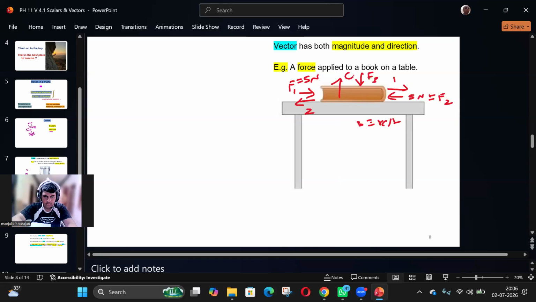Similarly, if I apply a force in this, what is the direction? It's into the plane of the screen. And this dot is out of the plane of the screen. There are two possibilities: one, I can get into the screen; second, come out of the screen. Getting into the screen is a cross, because if you assume an arrow, from the back it will look like a cross. I have to draw it properly. If I look at the arrow from the front side, it will look like a point. If I look at the arrow from the back side, it will look like a cross. So if I put a cross, the arrow is going inside. The dot means the arrow is coming outside. In the first case, the force is inwards, so the book will move inwards. In the second case, the force is coming out, so the book will come out of the screen towards me.